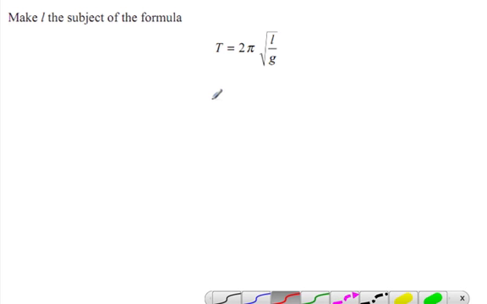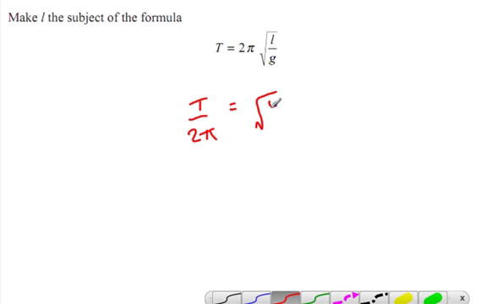Here we are back and doing the next one. Making L the subject this time. It's underneath the square root, so we've got to think carefully about this one. Okay. We can't mess with L yet. We have to get the square root all by itself. Yeah, so I think what we'll do here, let's get all of that onto that side first, right?